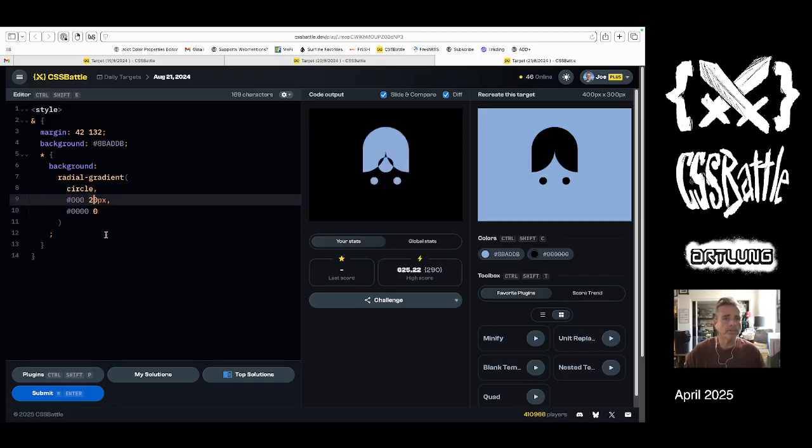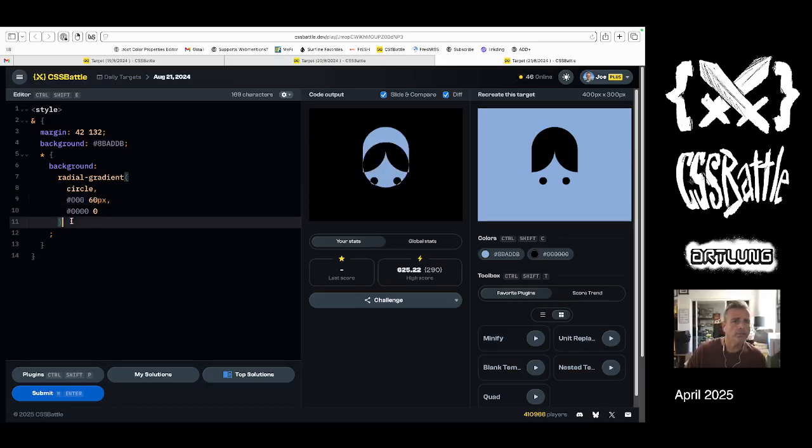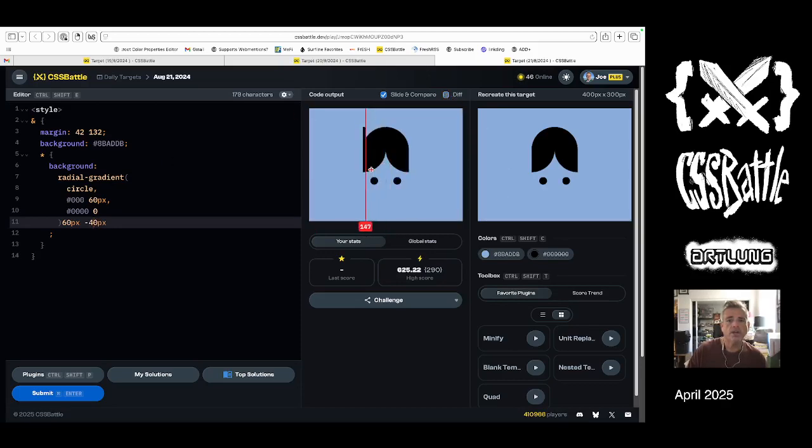And it's going to be bigger. 40, 50, 60. And then if we move that over 60 pixels, then I think we can get that shape. And then if we move it up, then we've got that. We've got the bottom parts of that, which is pretty good.